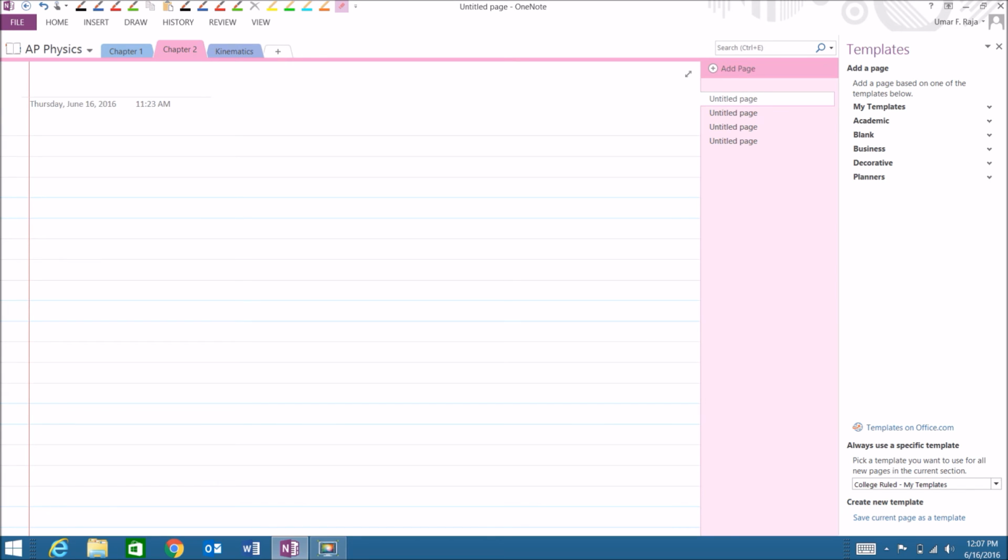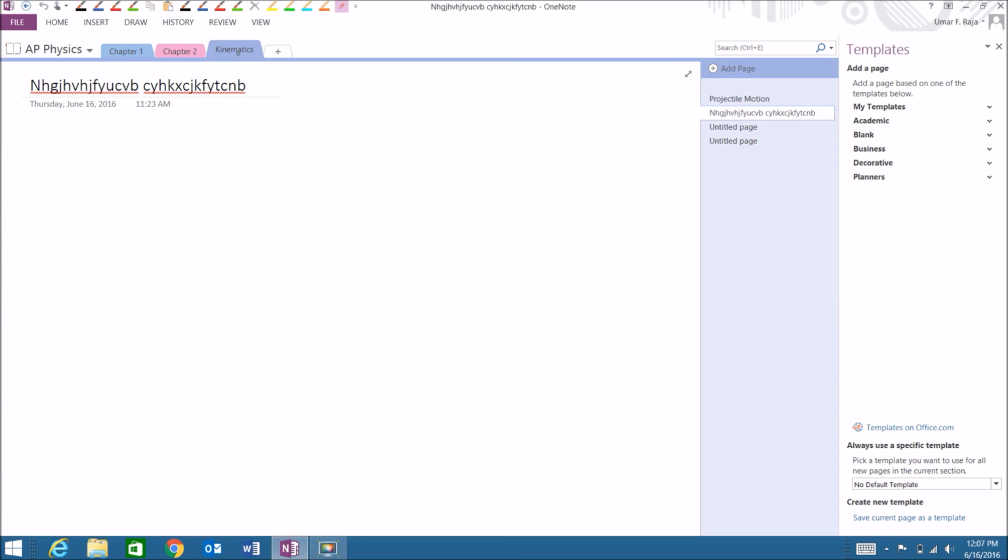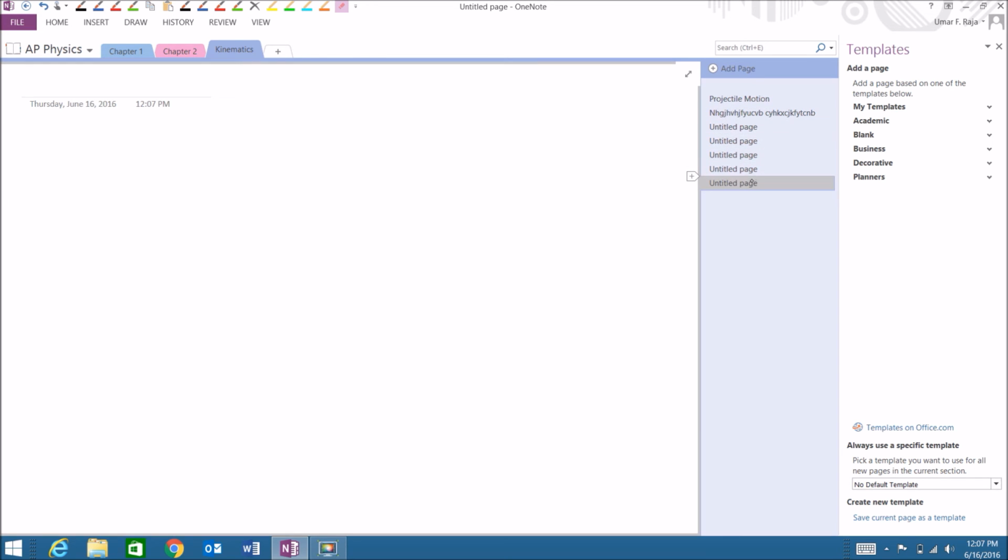Now this is the option that we're going to be using. But keep in mind though, this only applies to the section that you're working with. As an example, let's say you wanted to go to a different section, okay, so you wanted to go to kinematics. If you were on the last page and wanted to add a couple more pages to this, you can see that it's not going to automatically have that college ruled paper on it. So how do you do that? Well, we're going to delete this, and delete that one. The point is you can delete all of these pages since none of them have that college ruled paper on them. So how do you actually add that?